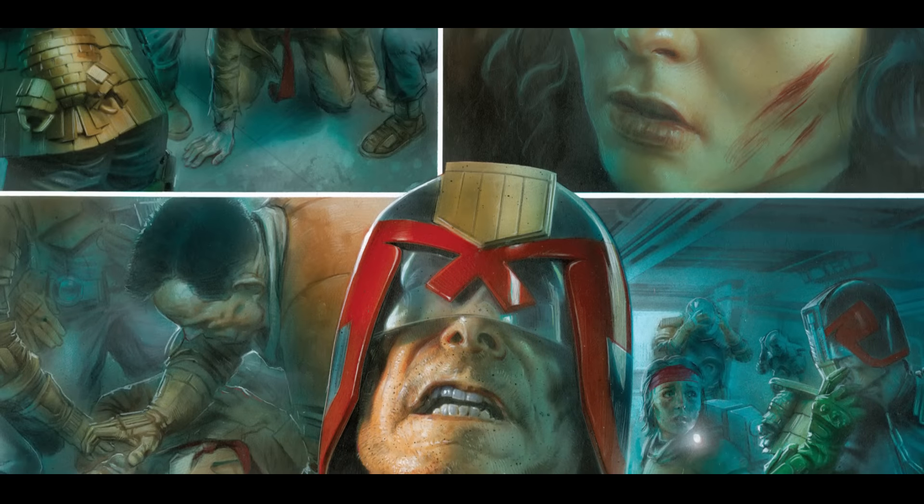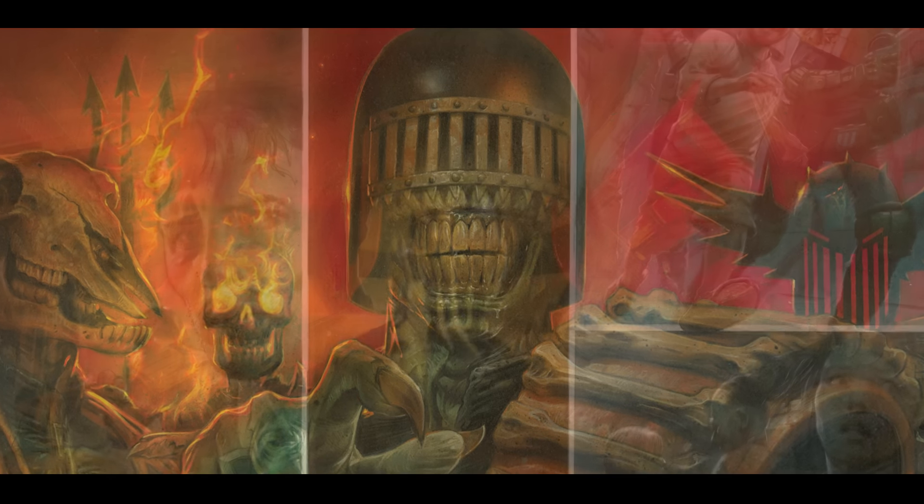Moving swiftly on, we have — this is another beautiful little hardback, a bit smaller scale. This is Dark Justice by John Wagner and Greg Staples. The Dark Judges haven't really appeared for quite some time. They appeared in Day of Chaos, but altogether, all four of them, it's been over 10 years easily. Greg Staples got this going and got John really passionate about the Dark Judges again — I think he'd lost a little bit of it for a while. Greg has a passion for the Dark Judges; he loves drawing them. He did one other story with them, Dead Reckoning, some years ago, and he just wanted to tackle them again. This is brilliant — it's Aliens meets Friday the 13th in space. Every page looks gorgeous. The story alone is worth it, but when you get fully painted pages — this took him two years to paint — it's the definition of a passion project.